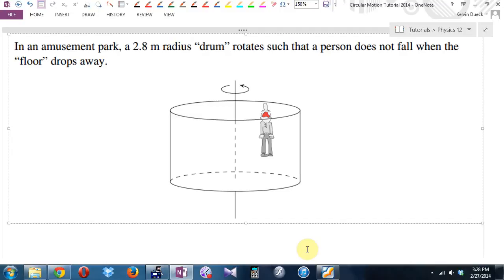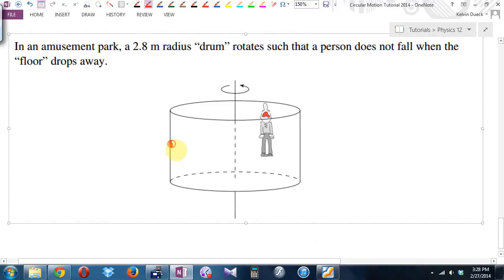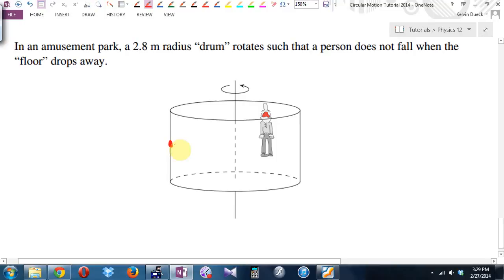forces. What are the forces acting on this person? Free body diagram. And I'm going to draw the free body diagram side view right there. What are the forces acting on this person? Get the obvious one. Okay, so we have, is this person sliding down? No, the question says such that the person what? Does not fall. So there must be a force pointing up. I don't know yet. Let's come back to that.